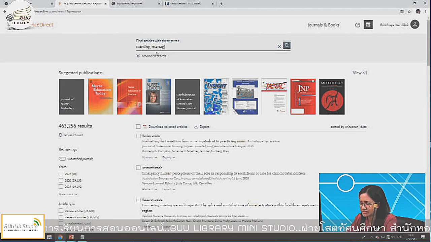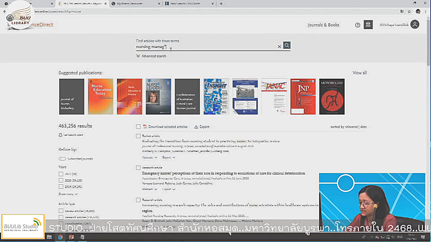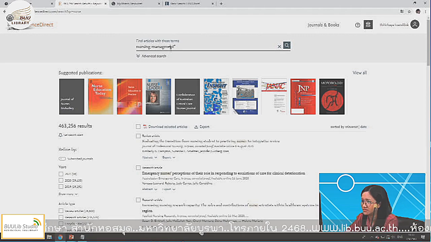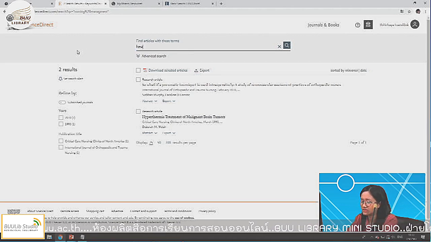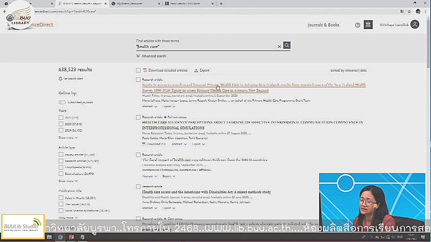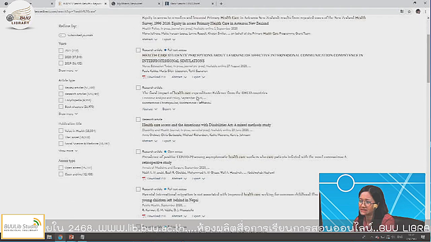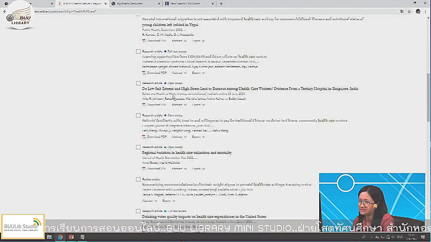When you type the keywords, the keywords will be highlighted in the topic, and you note, oh, this title has got other keywords.